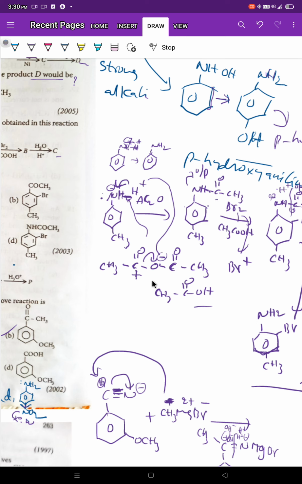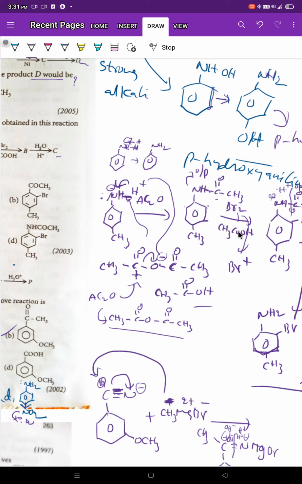This is acetic anhydride. Ac2O means acetic anhydride. The structure of this is like this. You may write again CH3 C double bond O, C double bond O CH3. This is known as acetic anhydride. Oxygen is more electronegative than carbon, so it migrates like this. This one and this one are attached like this. This plus is attached with this minus. You can get like this.